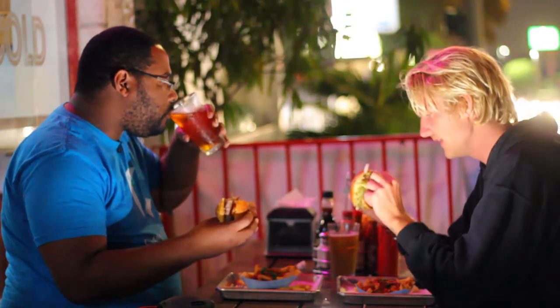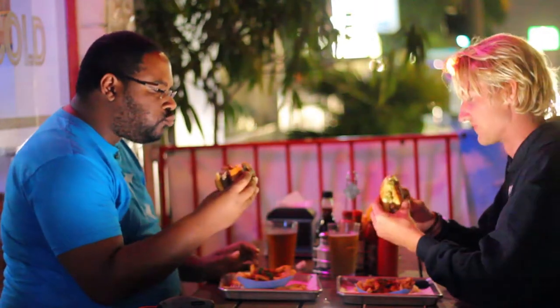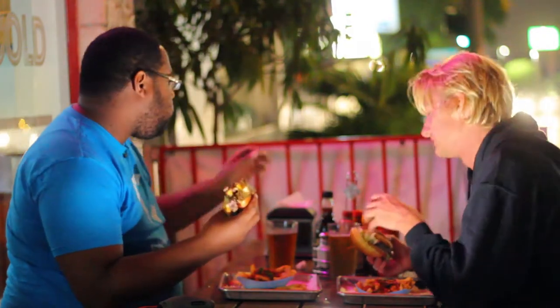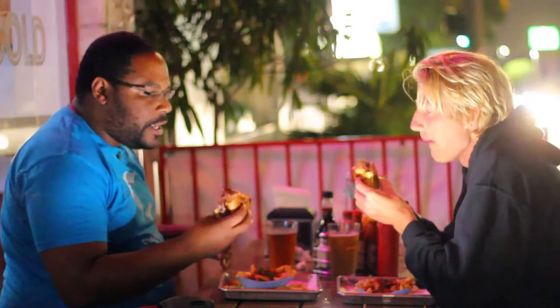Pepper jack cheese — they put a lot on here. It's super good. I'm a big cheese guy; being from Wisconsin, I can never have enough cheese. I got the Matilda beer with this, it's an IPA, about 7% alcohol — it's pretty good. Getting a little bit of spiciness now. I'm getting a lot of the hash brown, super potato taste. A little bit of guacamole, and it wasn't extra, which is nice — not like Chipotle where you pay extra for guac. The bacon's super flavorful. Super-duper hash brown, egg and runny yolk. The bun's fluffy and doesn't break apart. It's carrying this burger to the next level.